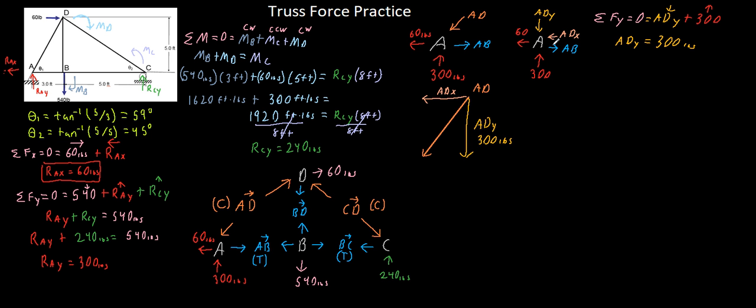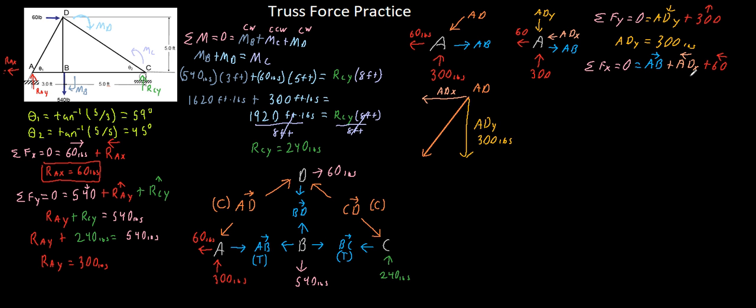And we can do the exact same thing with our three forces in the X direction. So we'll say the sum of all forces in the X direction equals 0. And we just look at what forces are going in the X direction. Well, AB is going in the X direction, and we know ADX, the X component of vector AD, is going in the X direction. And 60 pounds is also going in the X direction, and that's going to the left. ADX is going to the left, and AB is going to the right.